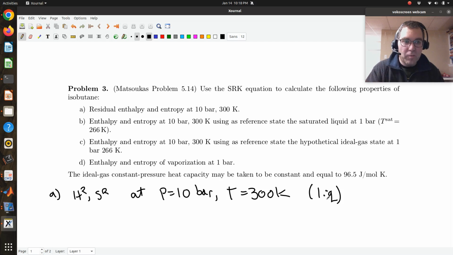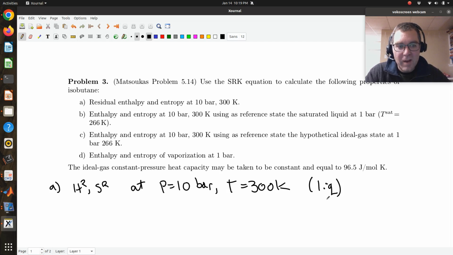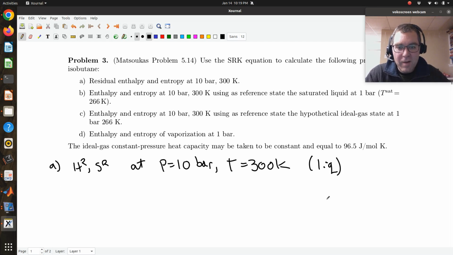And then when you get more than one real root, you can just compare the values of GR. The phase with the lower value of GR, or residual Gibbs free energy, is the phase that you have. Now GR is equal to RT log V, so the smaller GR also corresponds to the smaller fugacity or fugacity coefficient. But that'll be next semester. We had confirmed that we have vapor-liquid coexistence by the residual Gibbs free energy; those two phases would be the same. Otherwise, if I have more than one real root, it'd be the phase with the lower molar Gibbs free energy that I have. But anyway, for A here, I have a liquid.